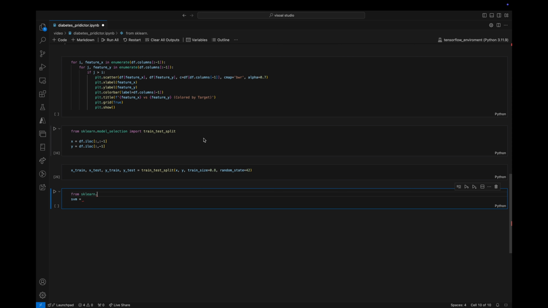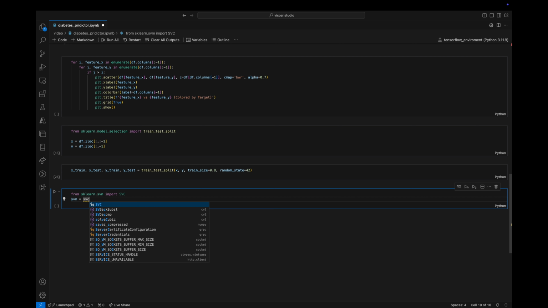Okay guys, I'm back, and it is located in sklearn.svm, and then import SVC. This is the same as saying support vector machine. I don't know why they call it SVC, but this is what we are going to use.